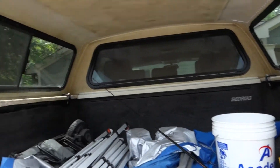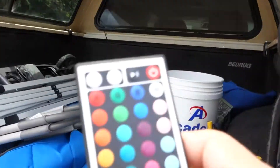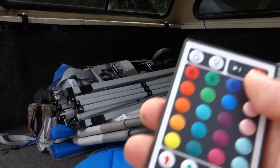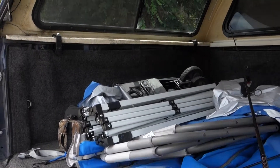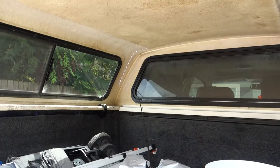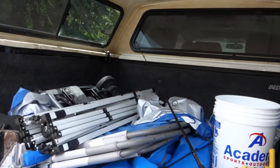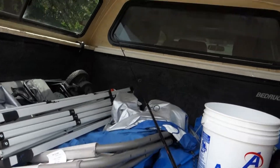As soon as I got the camper I picked up some LED lights for it — they work great, spent $17 and wired them myself. You get plenty of light in there, and you can even get them to flash and do all kinds of cool stuff. Anyway, let me turn this off.